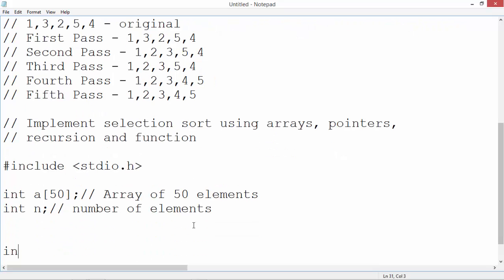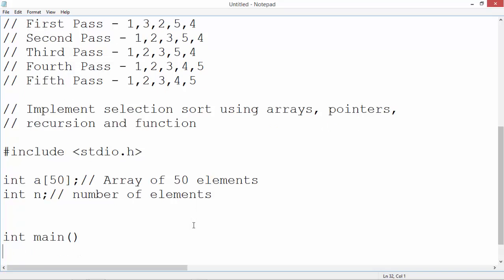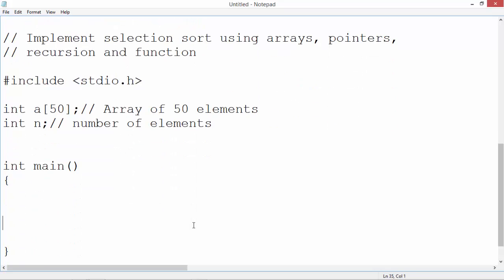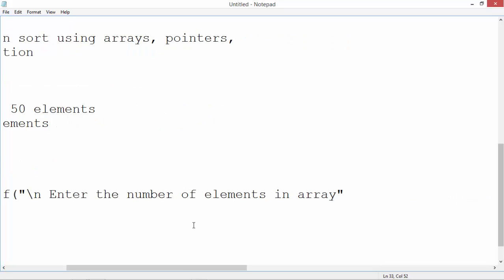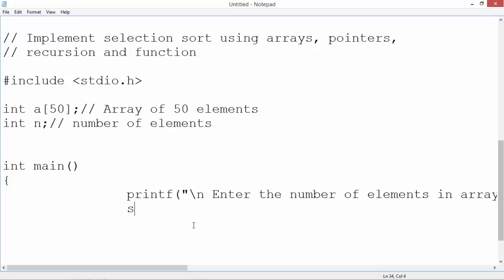Alright, so we'll write main first and accept the array. For that I'll say printf "Enter the number of elements in the array". Then I scanf %d and &n.